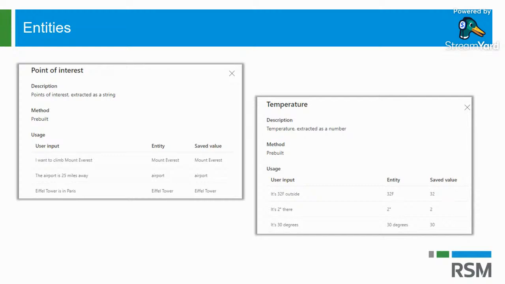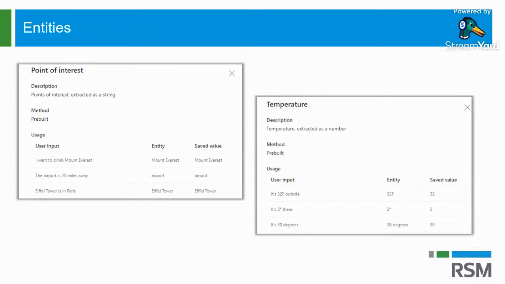Now, obviously, for any bot to be actionable, it has to be smart, right? It has to understand what people are saying. Power Virtual Agent comes with a set of pre-built entities which represent the most commonly used stereotypical information in real-world dialogues. So think about age, color, number, names, etc. This helps the bot recognize the relevant information from a user input and even allows us to save it for future use. So think of entities as a way to tell your bot what to look for in unstructured data.